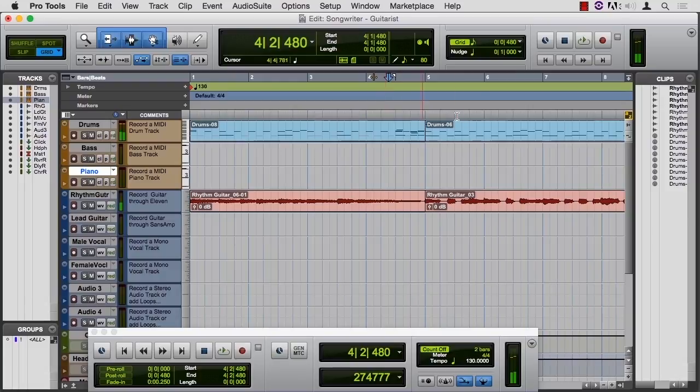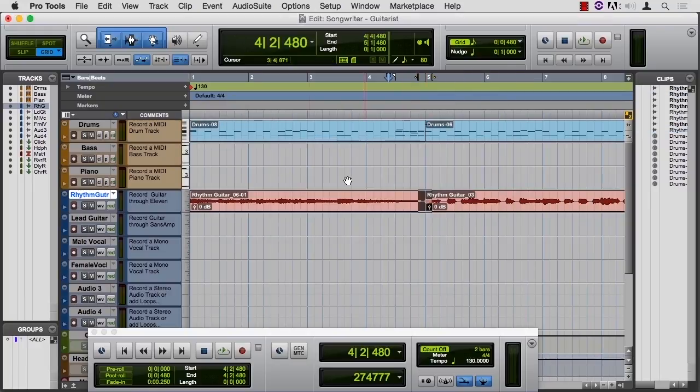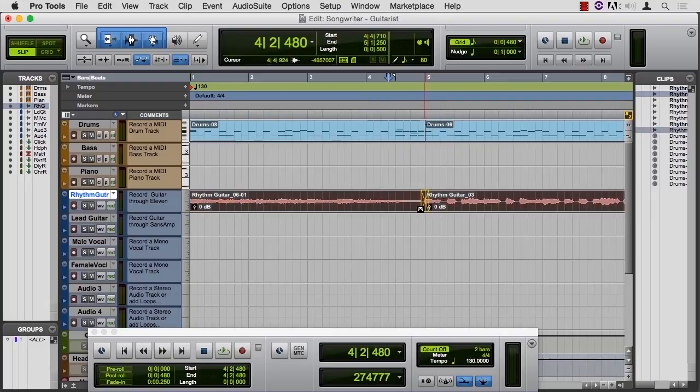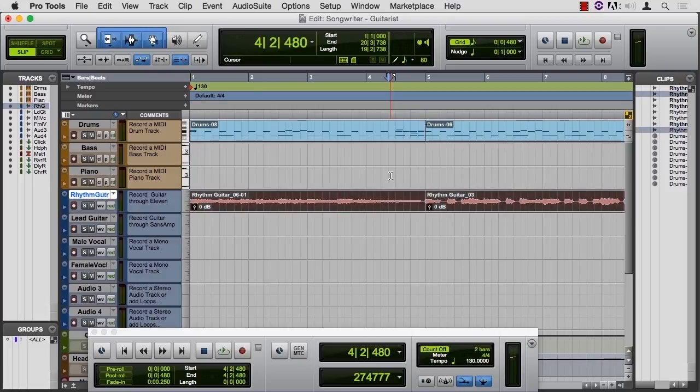Okay, let's do a little bit of a crossfade there. Pro Tools, when it's in grid mode, will try and write the fade to the grid and may not be what I want to have. Take it out of grid mode. Well, it's still being fussy, but let's see what it gives us. I think I like it coming in strong. So I think we're good. It's starting to take shape.